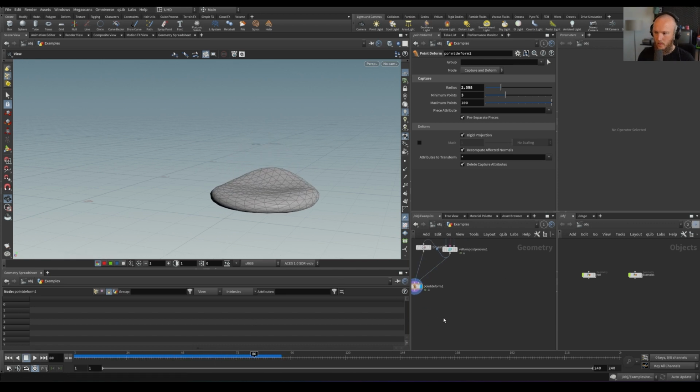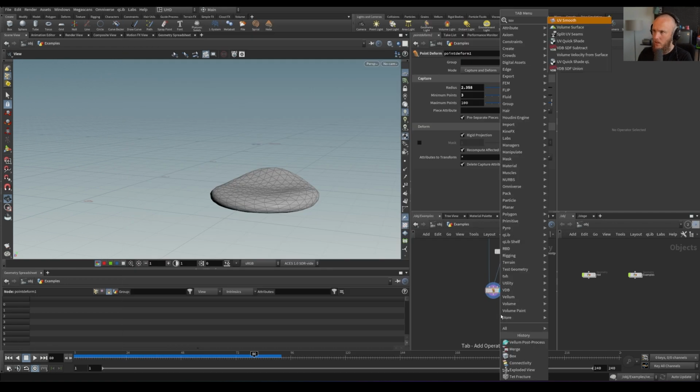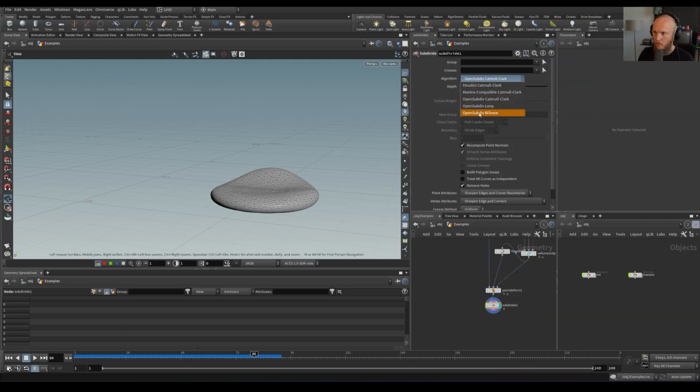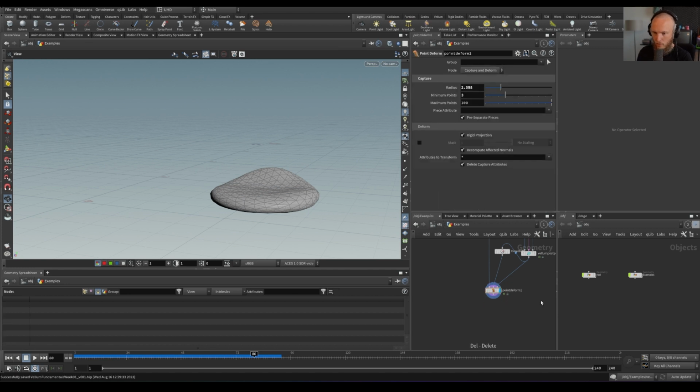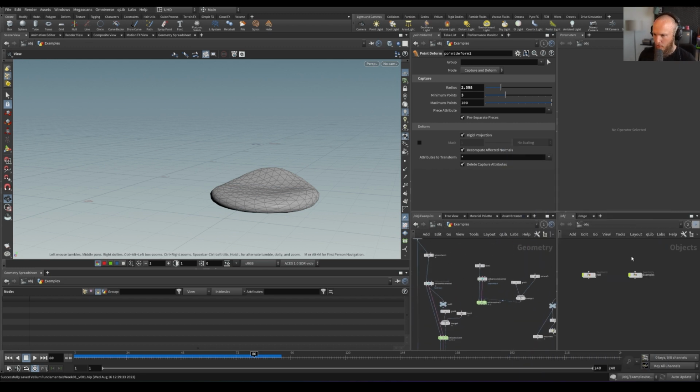And then again, you can just do whatever you want. Now it's just regular geometry again. We can subdivide it, do whatever we want. It has all of the attributes, has everything on there. So a lot of times that's what you would do. But we're getting a little bit ahead of ourselves for this introductory chapter.